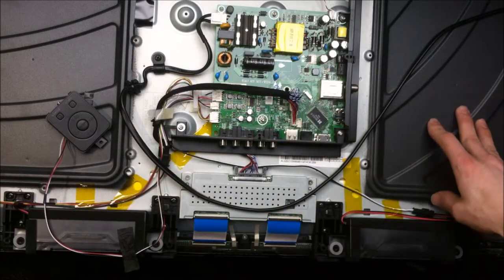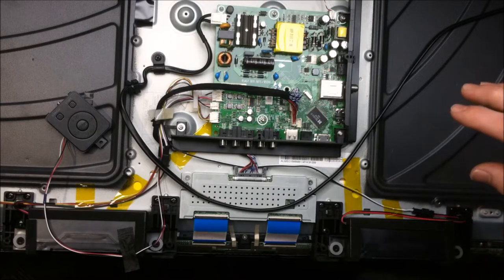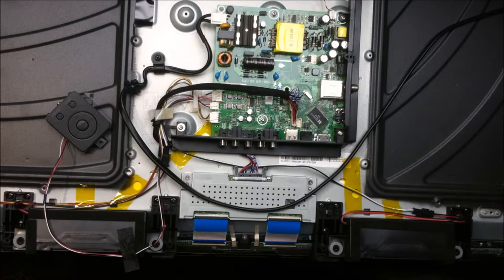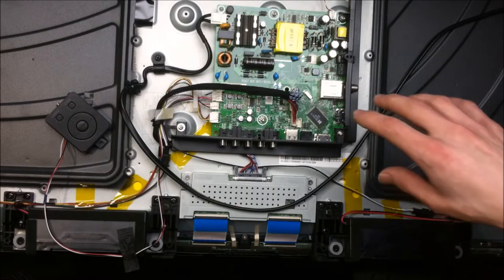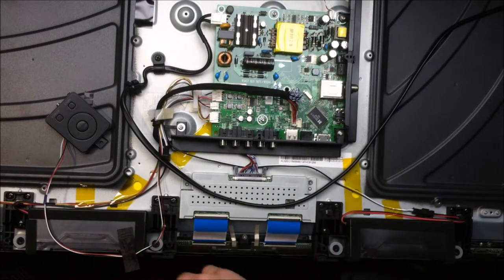On the other side of the panel, got a cracked screen. All of these have cracked screens, by the way, so none of these screens are salvageable. They're all scrap. And we can see the LEDs and stuff like that on the inside of the panel. So let's pull this board out, pull the T-Con out, and see what else is inside this TV.